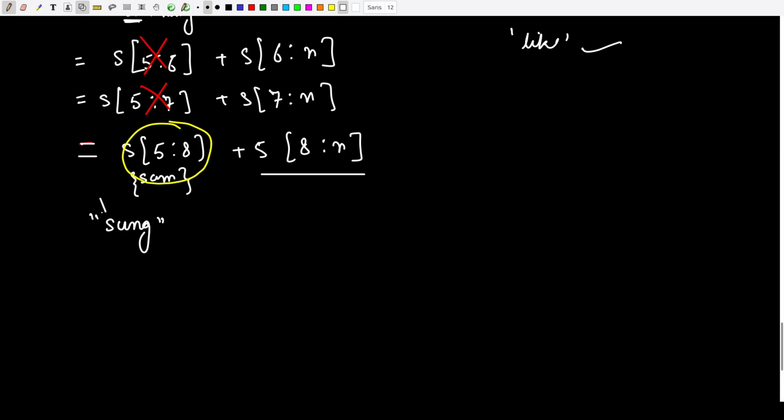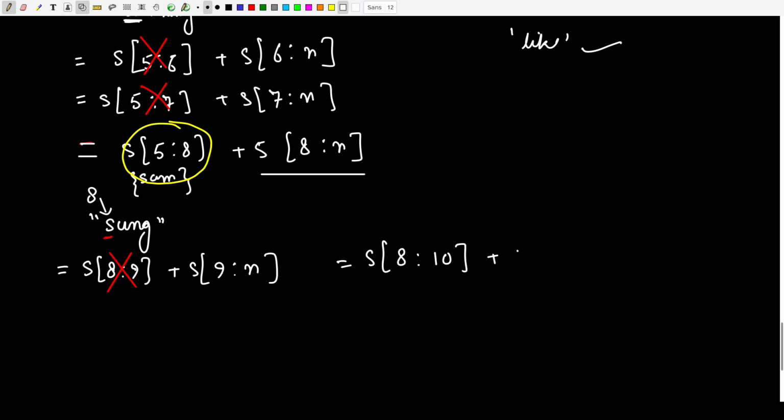This is what we want to find out, and this is my 8th character. Again, the partitioning will be 8 to 9 plus 9 to N. This is something which is not there in our data structure. I mean, S is there, but S is not a leaf node, so we are going to cross this. Again, we are going to increase our counters. So this will be 8 to 10, and this will be 10 to N. This again is not there in our data structure, so we are going to cross this.